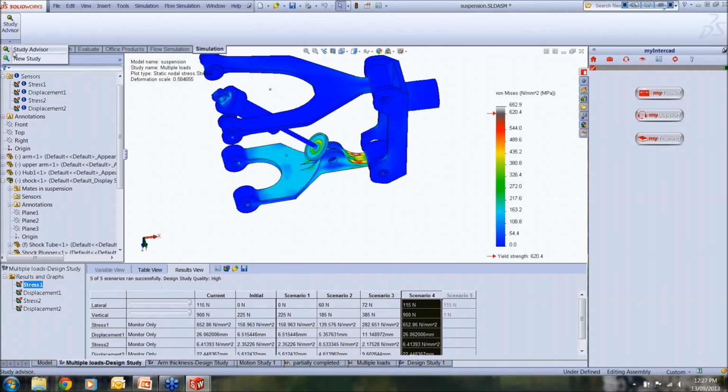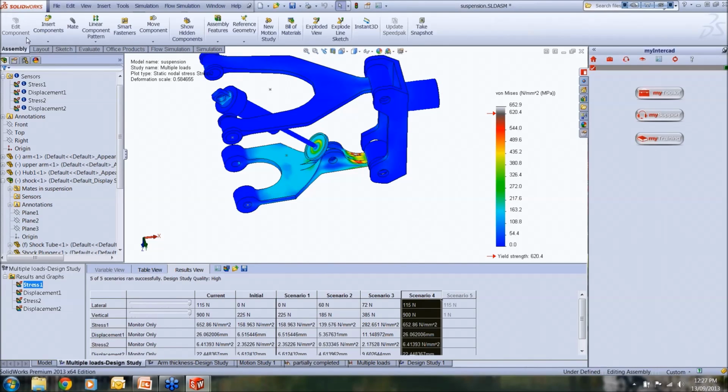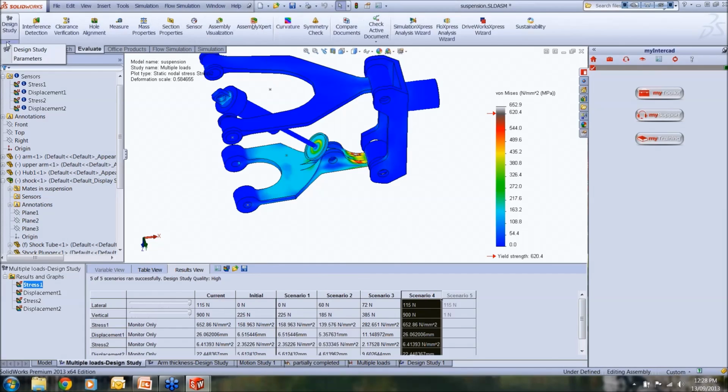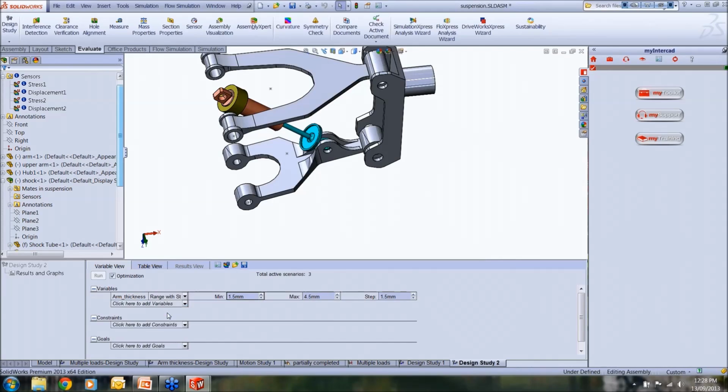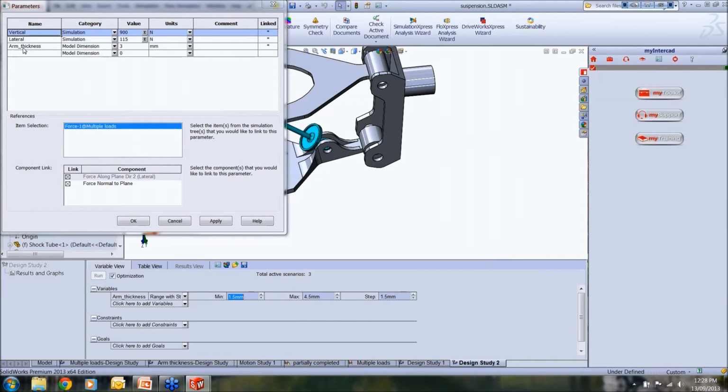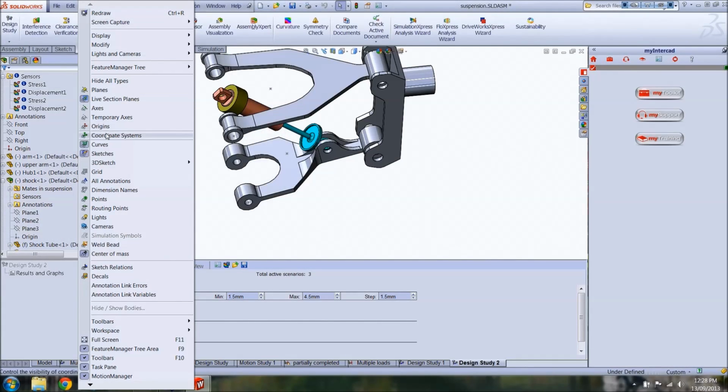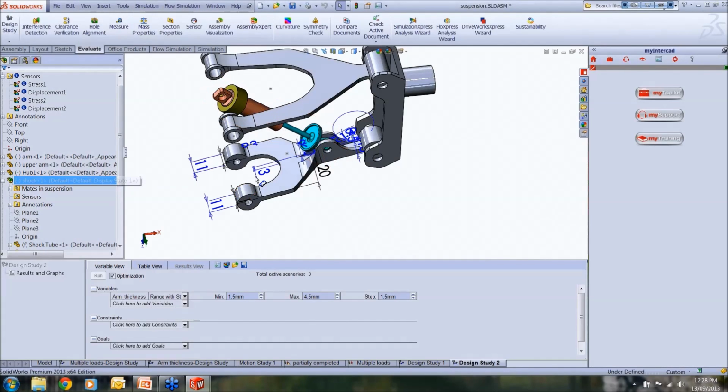We can create a new design study, and this time as a variable we can select arm thickness. Before that, we have to specify this parameter, which I have done again, and this time arm thickness is the model dimension. You can always go and view your annotation here.